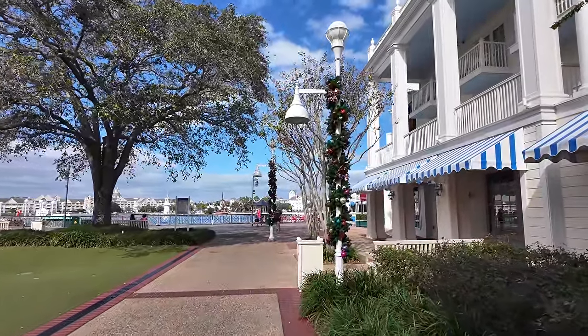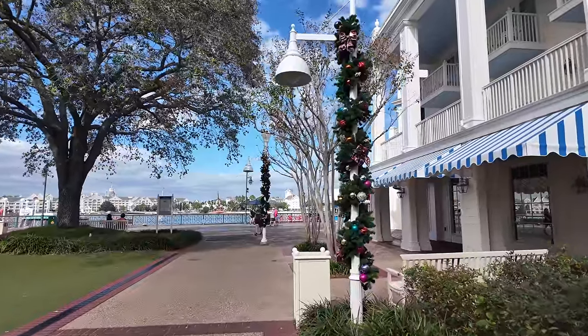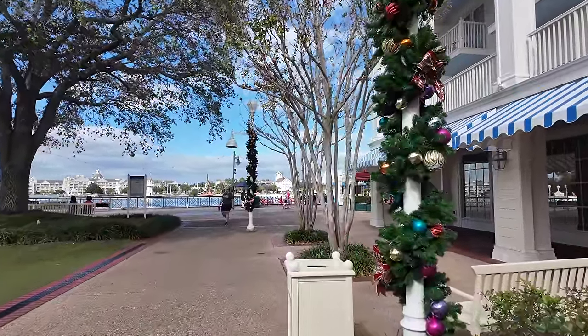They have their tree up, they have a bunch of garland, and I'm excited to see what the Christmas decorations look like at Cake Bake. The last time I ate here it was for opening day and I had dinner. I remember looking at all of the decorations inside the restaurant and thinking it was very festive. It just happened to time up perfectly that they switched over to their Christmas decorations. So we're going to have breakfast, check out the Christmas decorations, probably try a cake slice even though it's 7:45 in the morning, and then take a stroll over to Epcot.